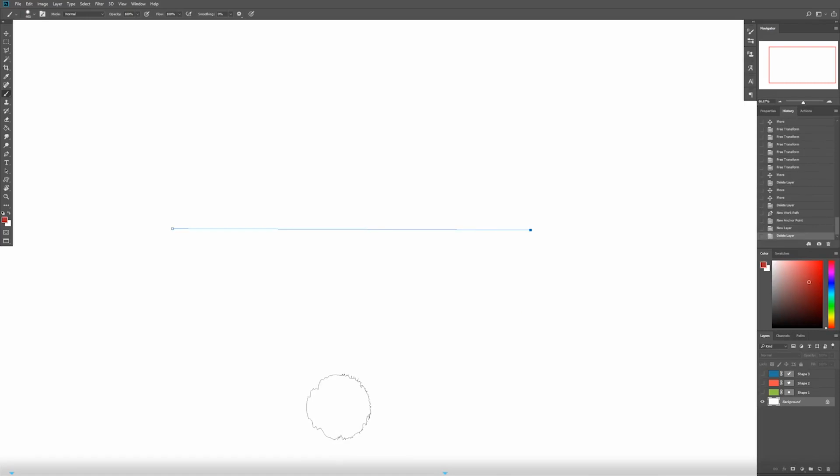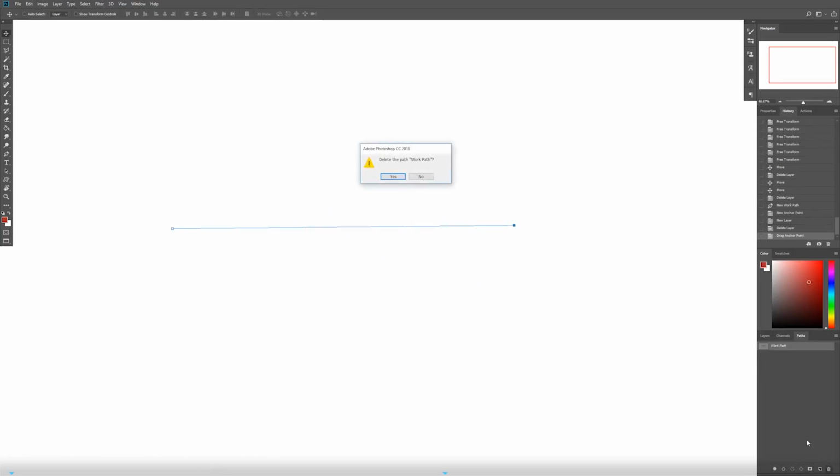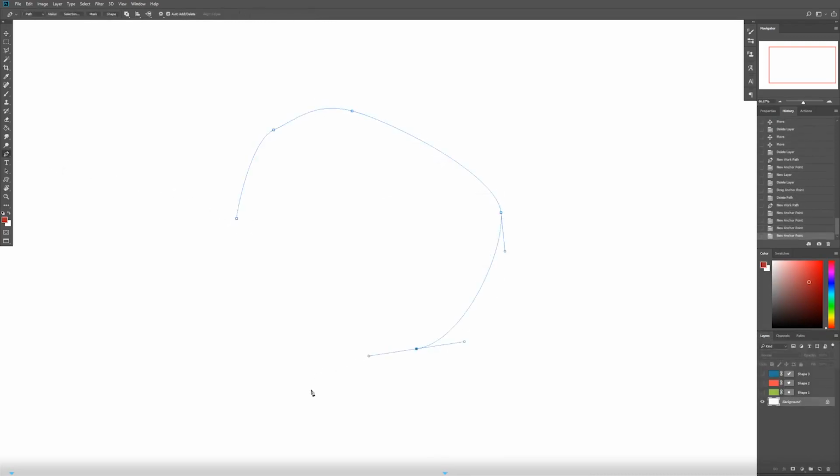Like we remember, the paths are going to be managed by the path tab. So everything path related is going to be found here. This is where you would move it. This is where you would create new ones or delete them. So if I go ahead and delete this one, yes, now it'll be gone. Notice that whenever I draw something in here, it's not actually creating anything in my layers tab because this is a path only.